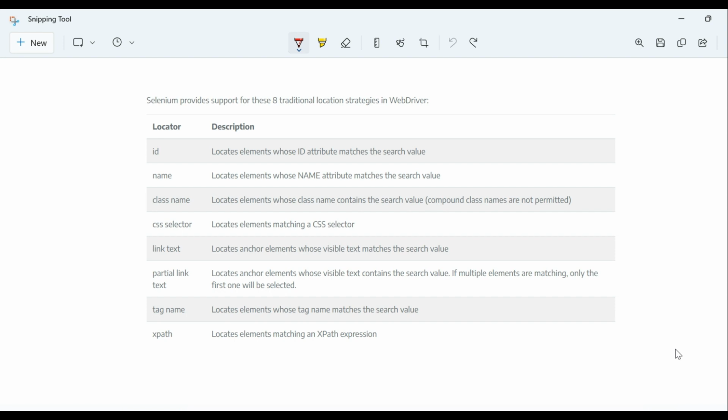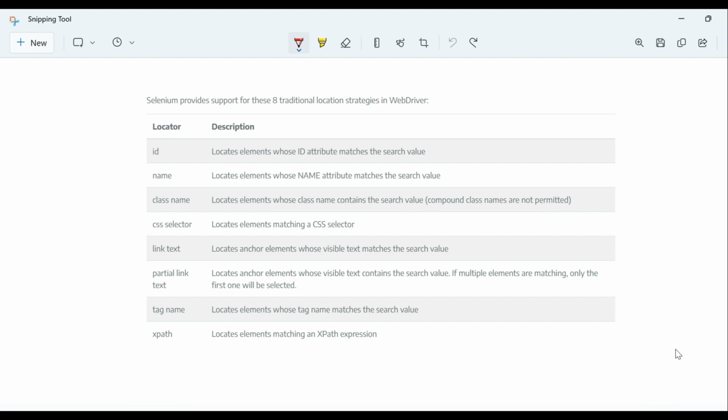Then for class name, it should have a class name and it should not be compounded. If it has multiple classes, then you can use a CSS selector, which we'll see in another video. For link text, take any anchor element written as a with some text; you can find it by searching for that particular text.